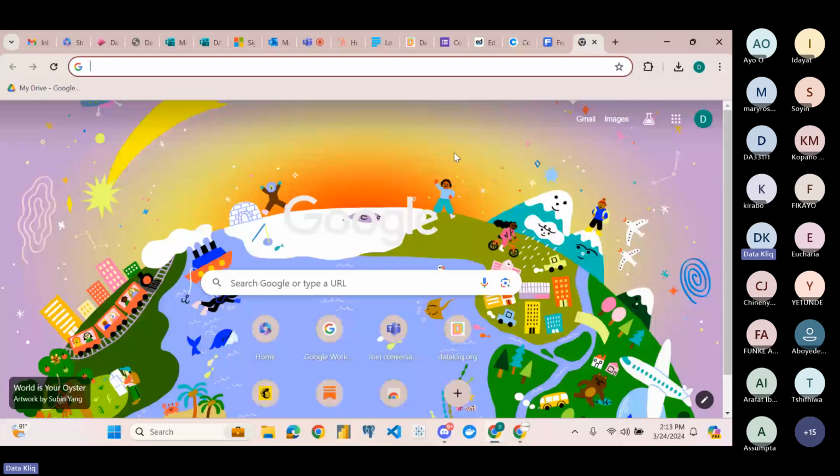So you will know what your end result, what your end point is going to look like at the end of the day. If you don't have a wireframe, you just design your dashboard anyhow. That is why, when people are reviewing your dashboard, they might tell you that you have an alignment issue or color issue and all that. So let me show you an example of a wireframe.